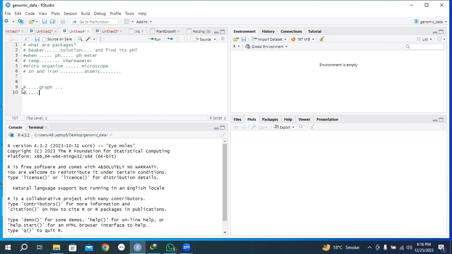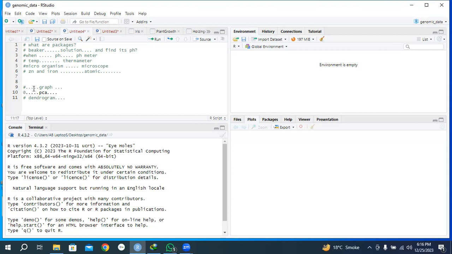When we draw PCA, we also need an instrument. When we draw a dendrogram, we also need an instrument.